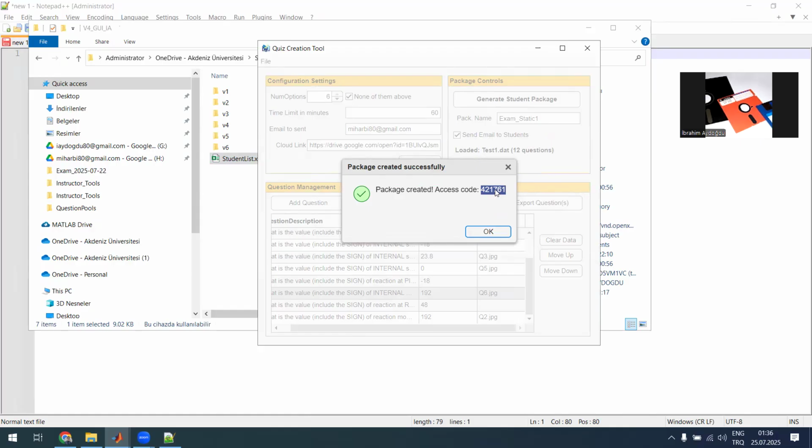You will see the access code is also important because students have to use the access code to open the program. Otherwise, students cannot use their exam program. That's why it's important. Students keep the access code. For our side, we already know that.